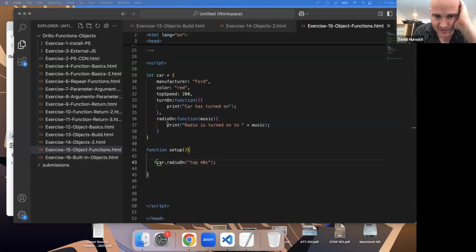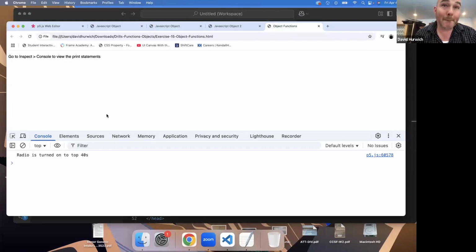This runs the function in the object. This is passing the argument of top 40s, which is a string, to here. This gets substituted into there, and it should say radio is turned to top 40s. All right, let's see if we're right. Save, refresh, boom.